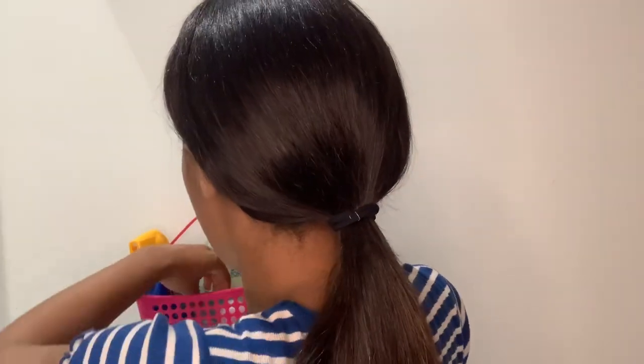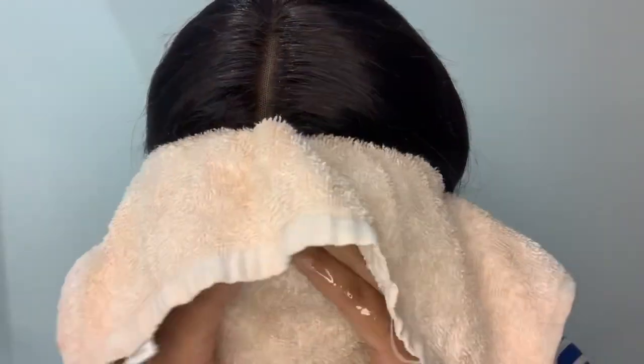After that I'm going to go ahead and exfoliate using the scrub. Now I'm going to tone my skin with the Porsche M toner. I'm using a cotton pad — you can tone with your hands or a cotton pad, but just make sure you go gentle and don't go too hard on your skin.